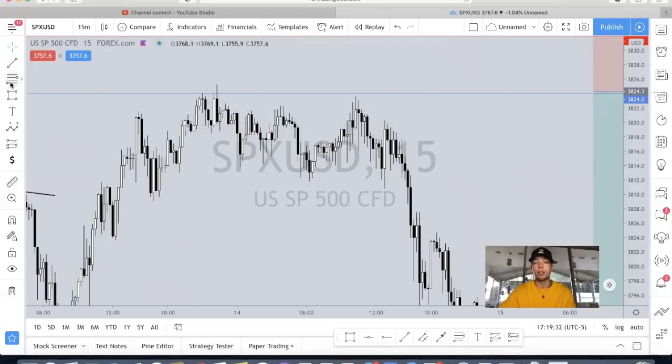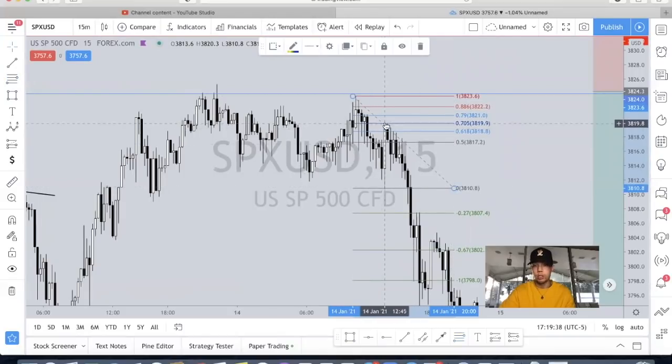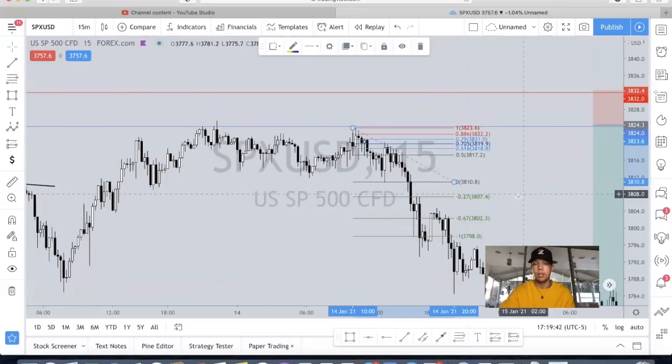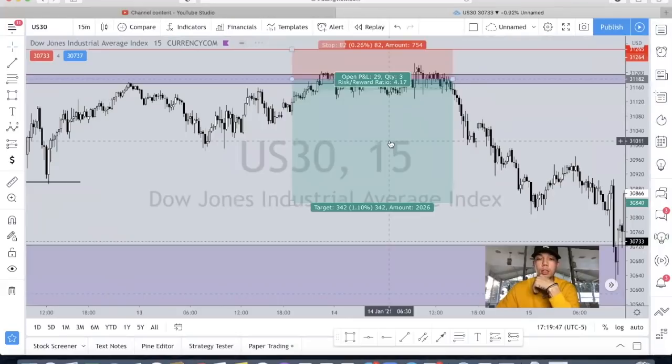Now, again, I'm not pulling this fib out unless I have all those other confirmations. Swing high, new swing low. What do we get? Those rejections off the 70, 61. We obviously trade down into all of our areas. I know I'm going pretty fast. I hope the candlesticks aren't confusing to you guys here.